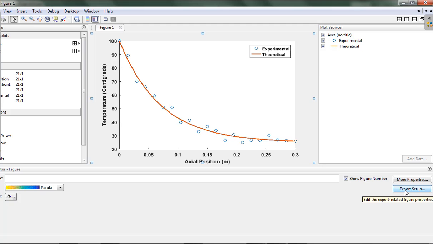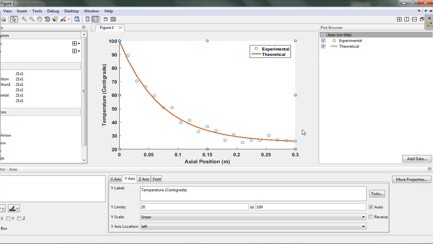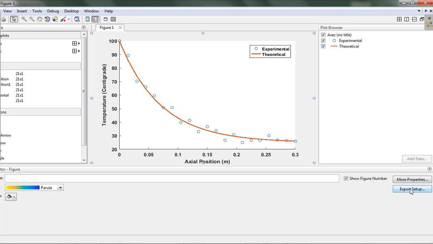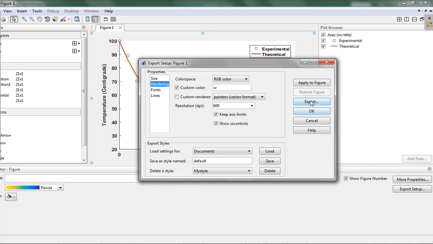You just go to export, setup, rendering, check it is 600, okay, export.